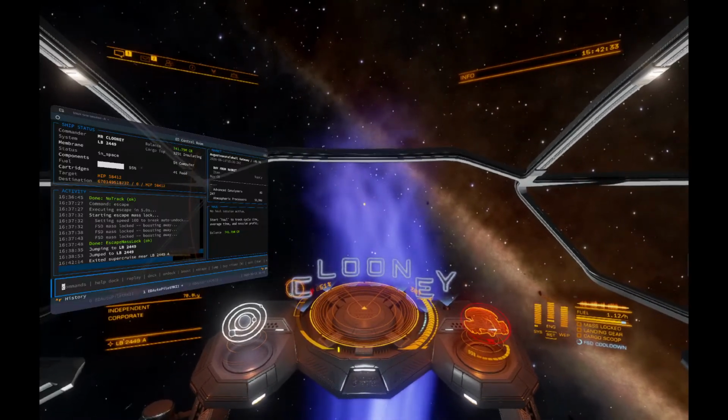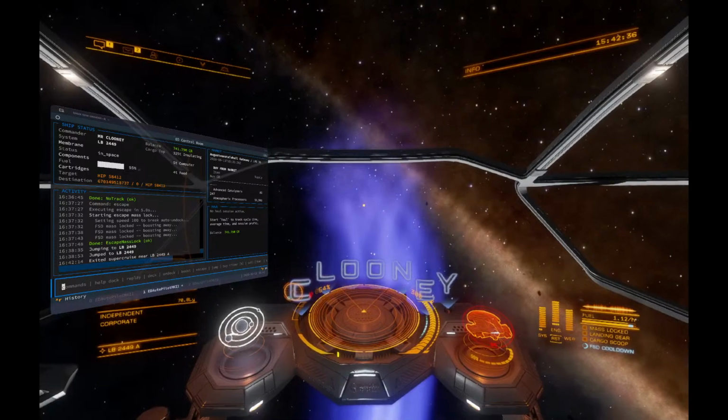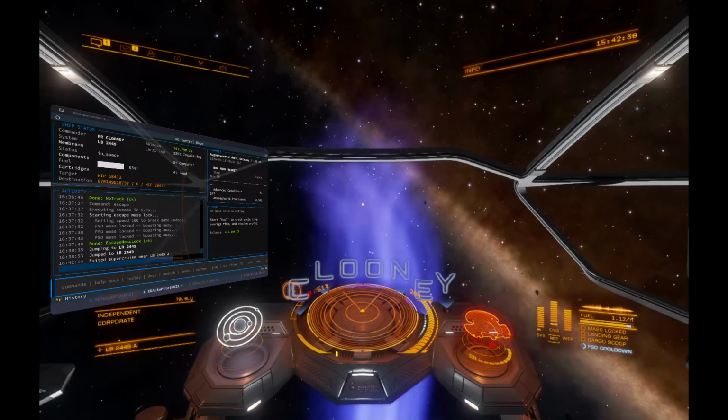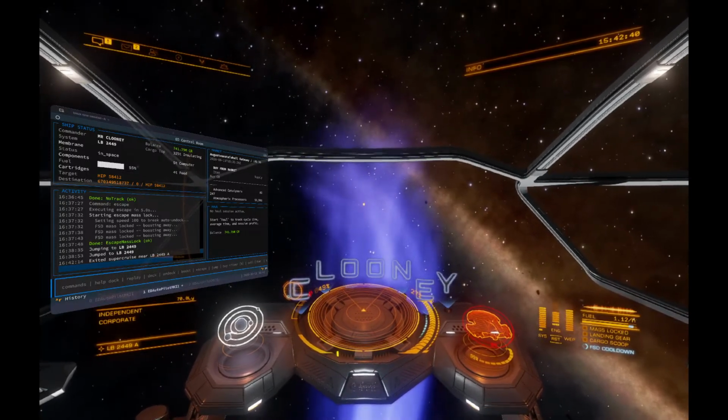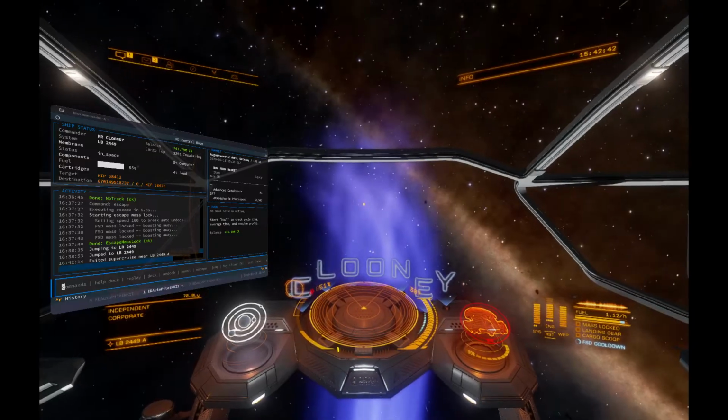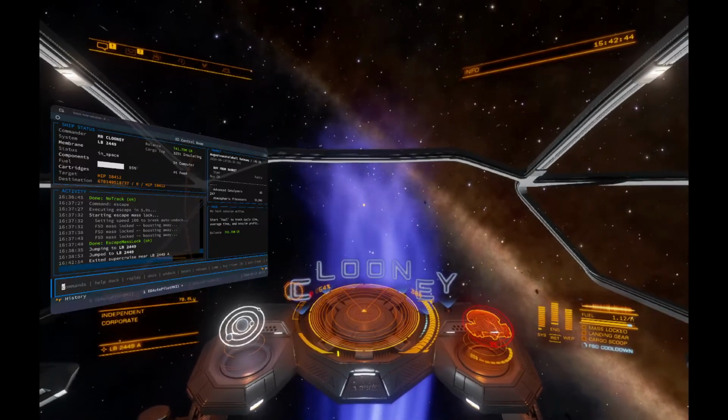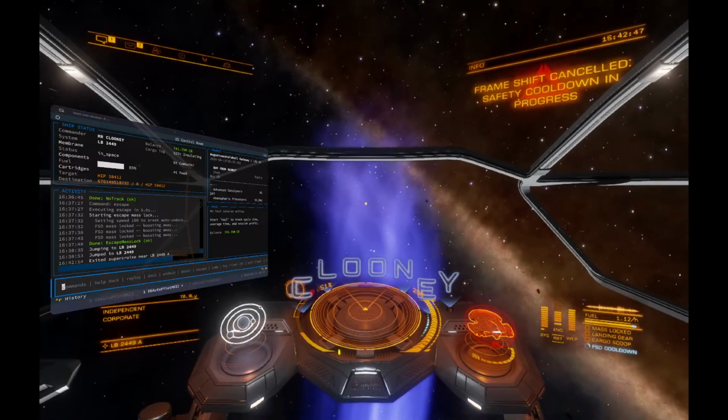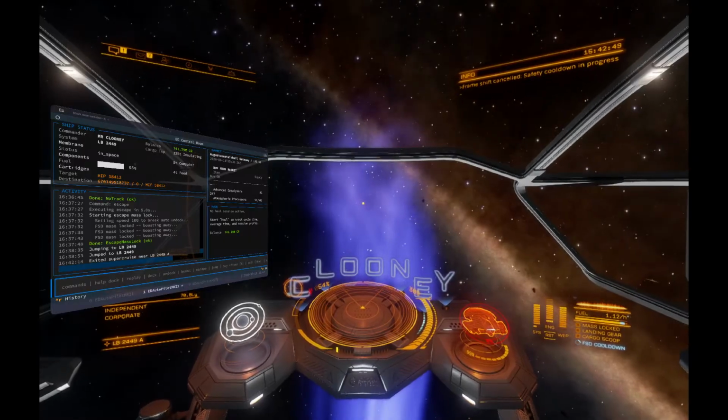And how far would we need to fly to get to the neutron star? It's still cooling down. It takes so long.